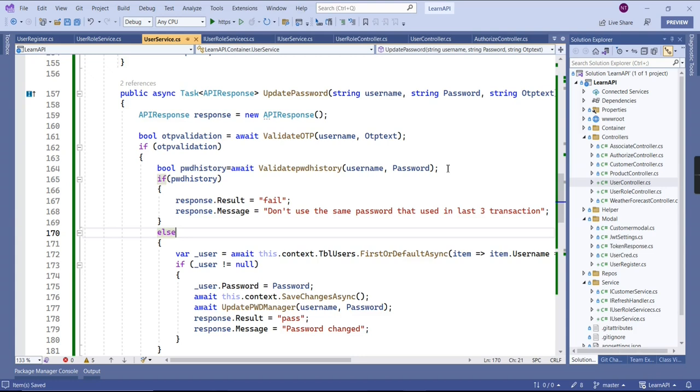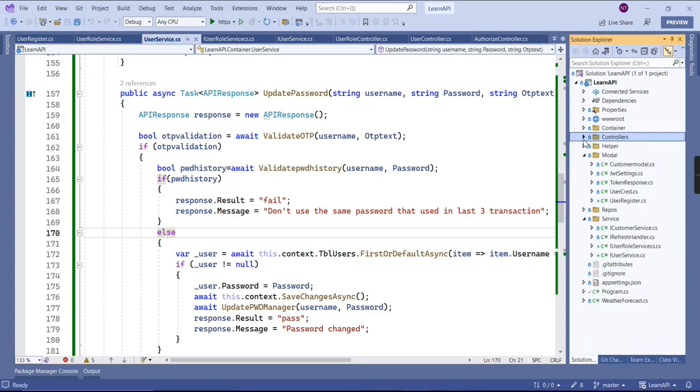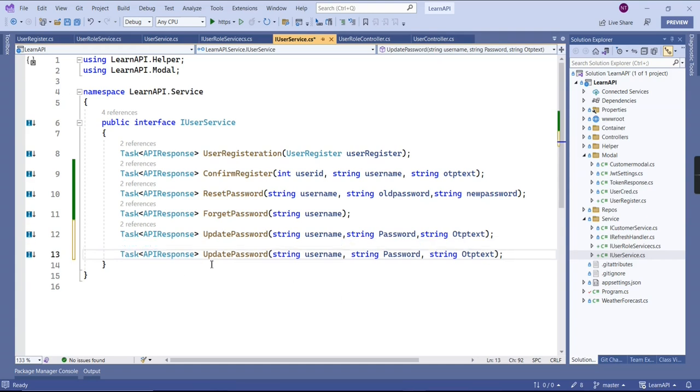Finally, there are two functions are missing. So let me cover both quickly. One is changing the user role and another one is changing the user status. Update status. So we have this username and also the status.